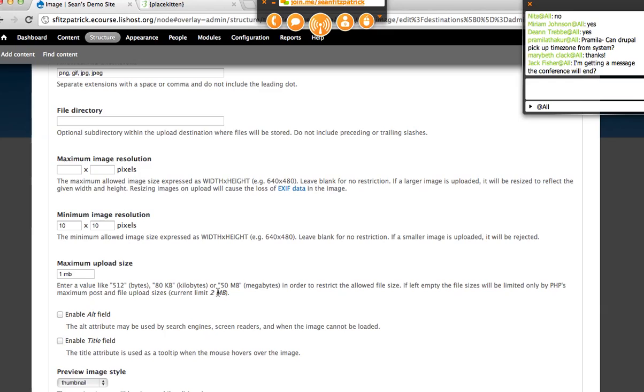That maximum setting is not something that you can really change just in the browser. It's something you have to do on the server.